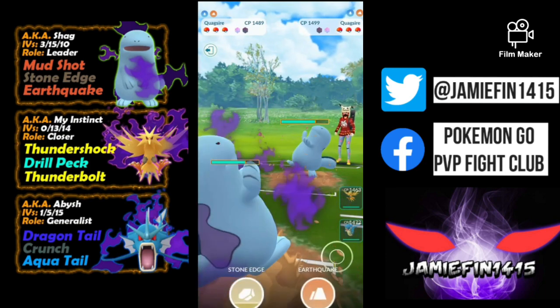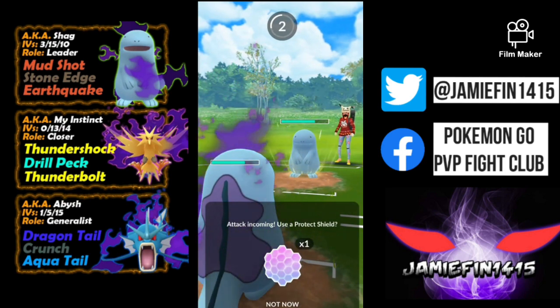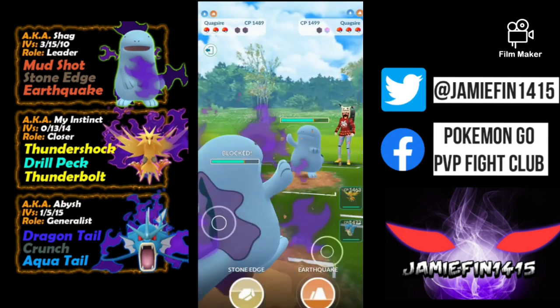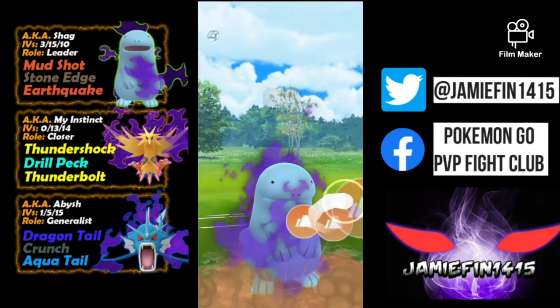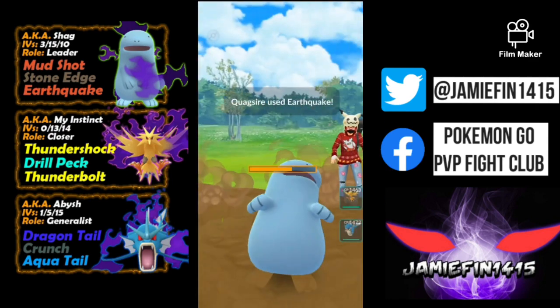I do wonder, are we going to look to catch the next Earthquake? It looks like we are staying in. We did get the extra Mud Shot through, which is great for us. Unfortunately, opposing Quagsires are a bit of a problem for us, as neither of our backline do want to take a super effective Stone Edge. So we are ahead in energy. We go again for the Earthquake.